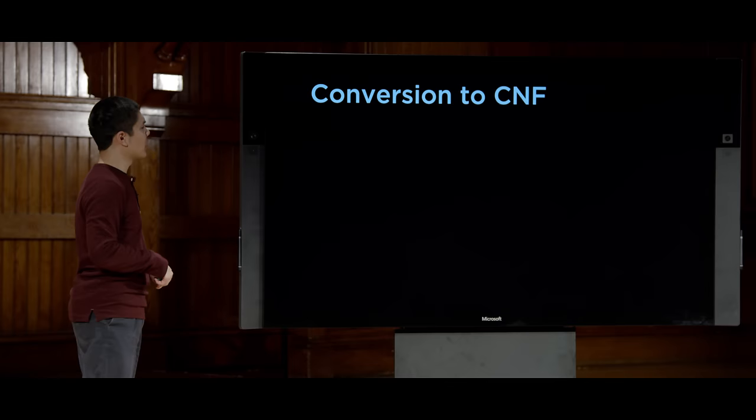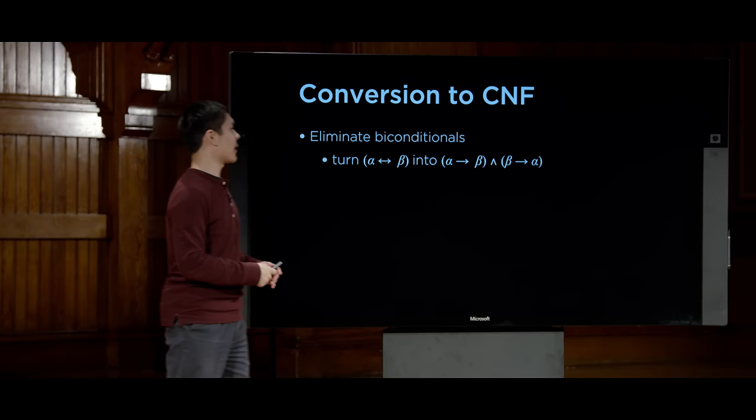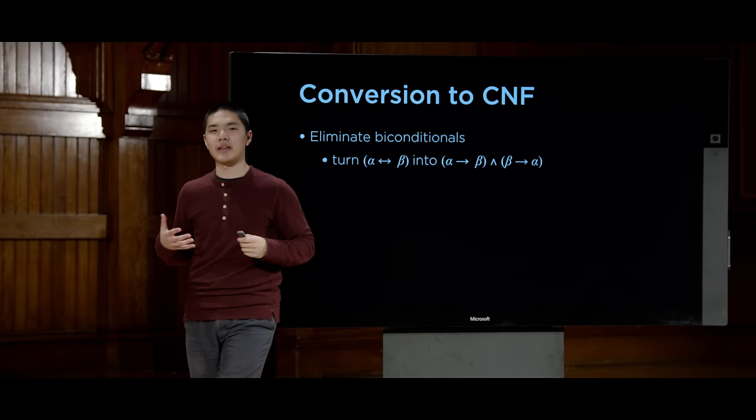So what is the process for taking a logical formula and converting it into conjunctive normal form, otherwise known as CNF? Well, the process looks a little something like this. We need to take all of the symbols that are not part of conjunctive normal form, the biconditionals and the implications and so forth, and turn them into something that is more closely like conjunctive normal form. So the first step will be to eliminate biconditionals, those if and only if double arrows. And we know how to eliminate biconditionals because we saw there was an inference rule to do just that. Anytime I have an expression like alpha if and only if beta, I can turn that into alpha implies beta and beta implies alpha based on that inference rule we saw before.